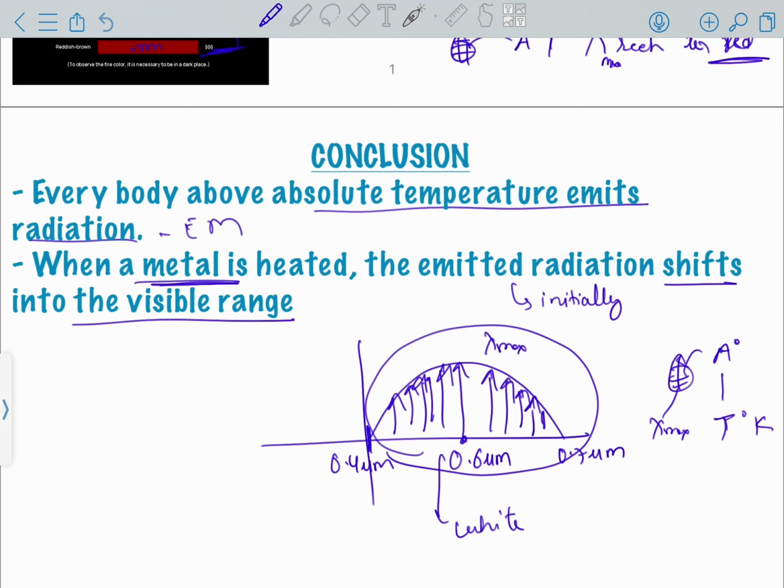So the body will never reach a bluish color. Yes, if a body can sustain a very high temperature and it shifts into the ultraviolet range, it might appear blue, but a normal metal or alloy being heated and reaching around this lambda max value will show the body in a whitish color, not in red or blue. I hope this is a useful addition to what I had explained, and I think I have made it clear.